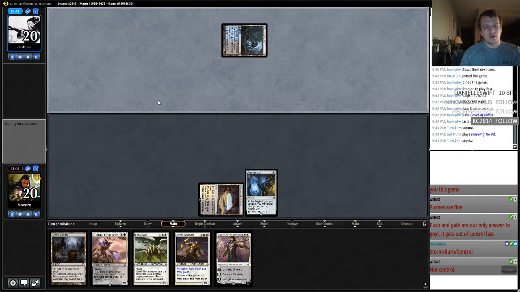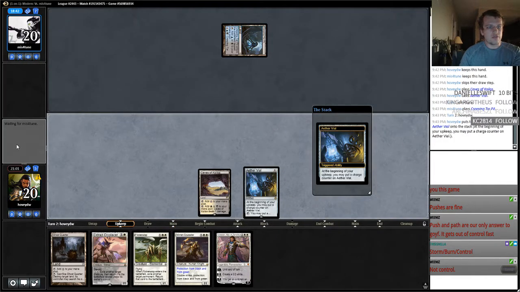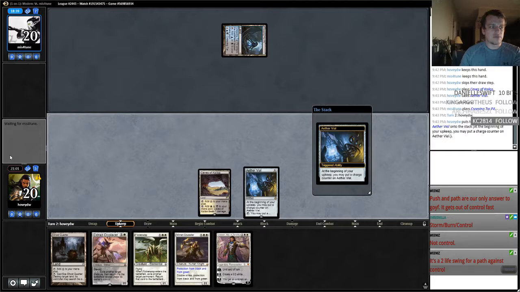So there's a tar pit. Whose idea was it to do the Fatal Pushes? It's good. Go team.